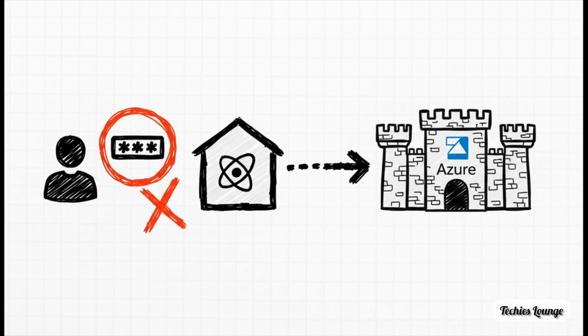Now, this right here is the most important security concept to grasp. Your app never ever sees or touches a user's password. It's beautiful. All the authentication happens directly on Microsoft's turf. Think of your app as a bouncer at a club. It doesn't check the ID itself. It just redirects the person to an official agent, that's Microsoft, who verifies them, and then the agent just tells your app, yep, they're good. This hugely lowers your security risk.